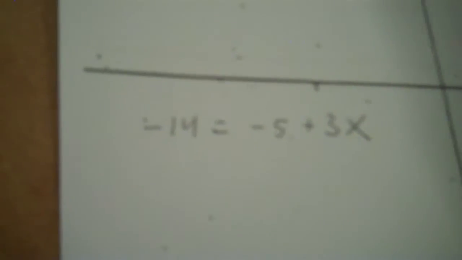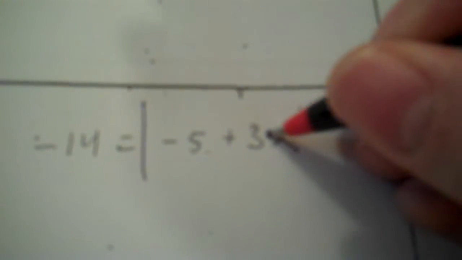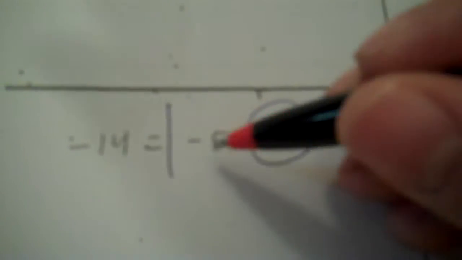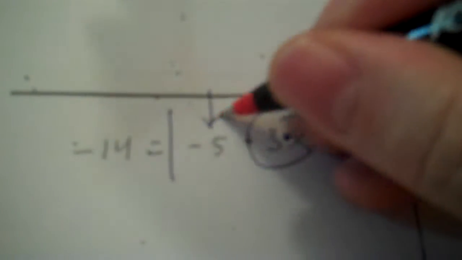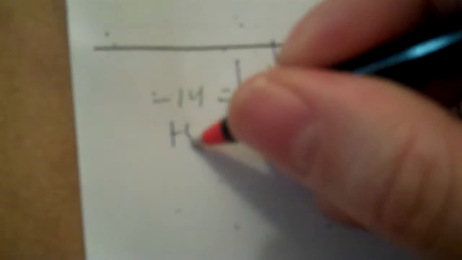Okay, negative 14 equals negative 5 plus 3x. Now x is over here. There's two operations. You got a plus and 3 and x is your times. So before you divide, you have to take out your negative 5. That has to go first. So I'd add 5 to take that to 0. So negative 14 plus 5 is negative 9, and then we have 3 times x. Then you have times, so you're going to divide. Negative 9 divided by 3 is negative 3.